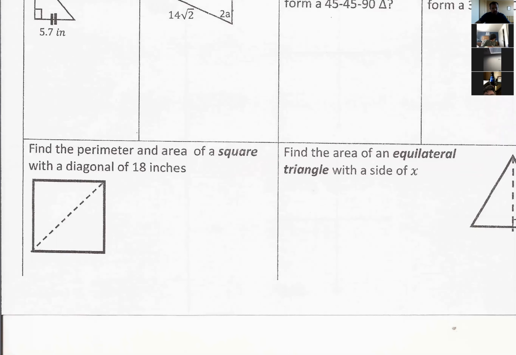Okay, so for this one here, again, I said earlier the reason a 45, 45, 90 is a special right triangle is that it's half of a square. So the diagonal is this side here, so it's 18. Find the perimeter and area of this square. This is a good SAT type question. If you know the diagonal is 18, because it's a square, it was 90 degrees. When you cut it in half with a bisector, it's 45 degrees. So this is a 45, 45, 90 special right triangle.